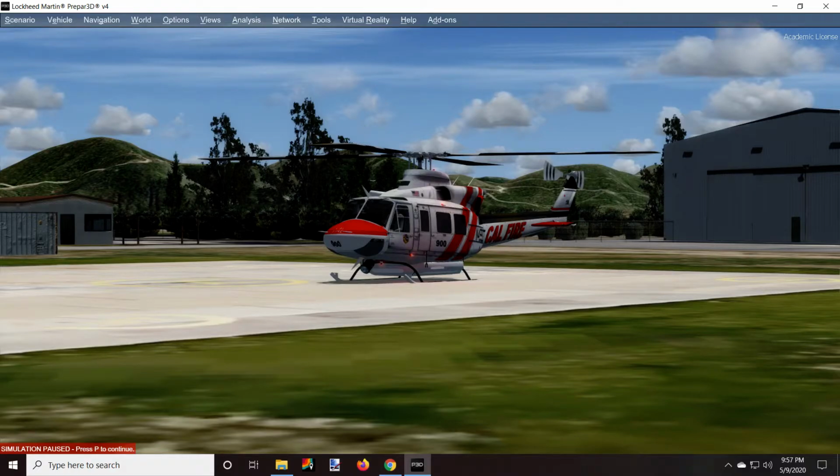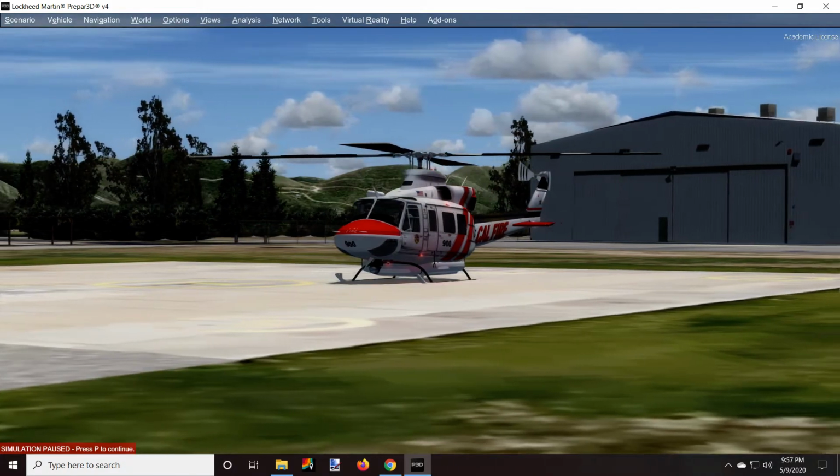One's in the typical Canadian operation colors. The second is in the New South Wales Rural Fire Service contract livery, so when they ship them down to Australia for fire season, that's one that's marked up that way. The other ones are the Los Angeles City Fire Department. That came with another original pack from, I believe, Kirk Sunley. I think that's how you say his name. I simply modified the livery to be more realistic to what the real livery looks like. There were some inconsistencies with it, so I changed it to match the LA City Fire 412s more accurately.